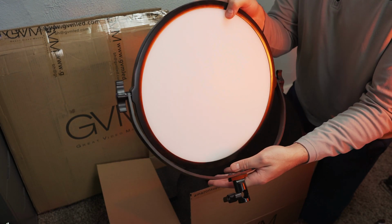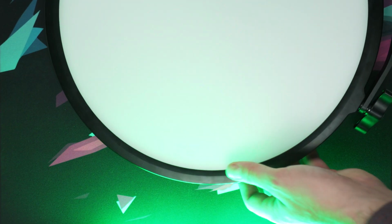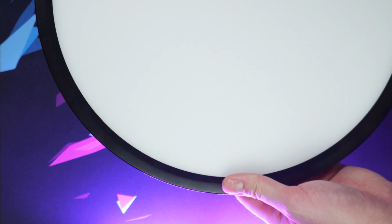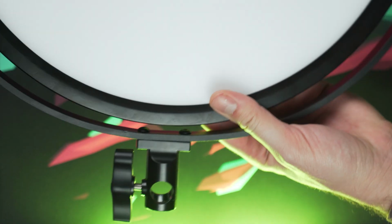Okay, so now that we have everything out of the boxes, let's run through some tech specs of this light really quick. Starting with its overall construction, it's made out of mostly aluminum with a few parts that are ABS plastic around it, but to me, it feels very strong and sturdy, and I don't think you're going to be accidentally breaking it or anything like that unless you intentionally knock it over and try to break it.